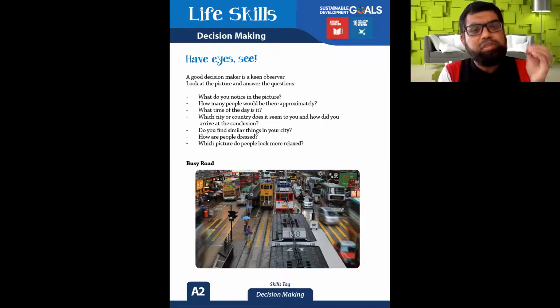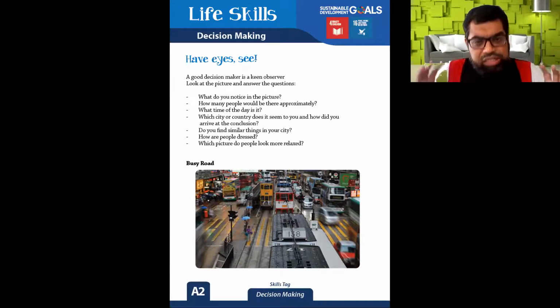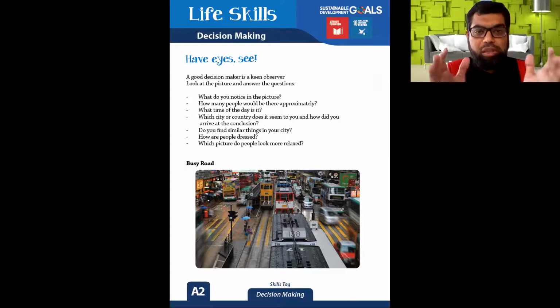And then you ask some specific questions. What are the things you notice in the picture? Is this picture giving a representation of what time of the day it is? Probably, according to me, it's late evening. And understand there are no right and wrong answers. How about taking a busy street picture and sharing it in a WhatsApp group or a Google Classroom or some platform that you use in your institution? Which city or country do you think this looks like? When I suggested, look at the blue umbrellas, you don't see blue umbrellas in India. You don't see blue umbrellas rather in the Gulf.